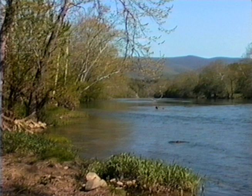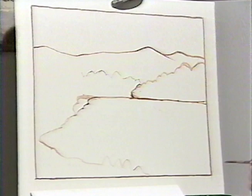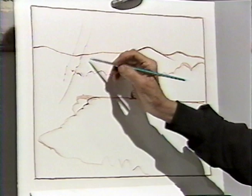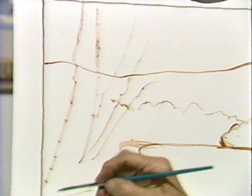And then over here is another line of trees between the mountains and the river. And behind these trees back here is the Stonewall Jackson Memorial Highway, which is where Mr. Jackson marched his troops north in order to supposedly win the Battle of Front Royal. Here are the trees that are growing. They are aspen, some are birch, and a lot of them are sycamore. So these wonderful trees that are growing by the riverbank are fed with this fresh water.